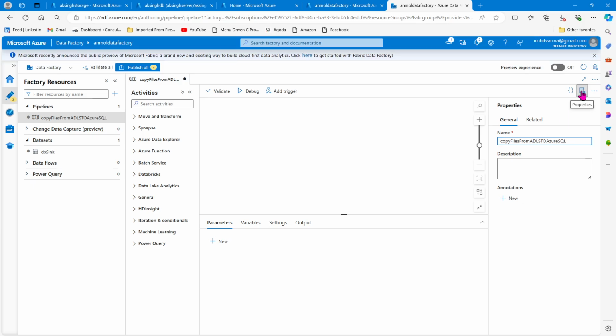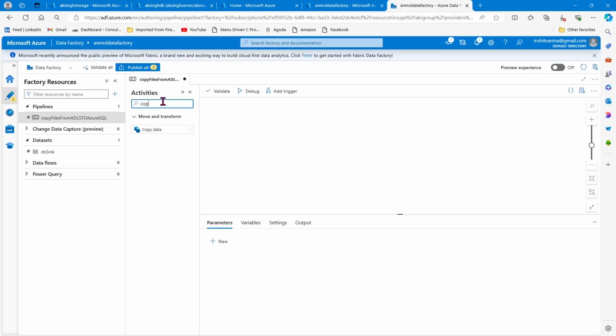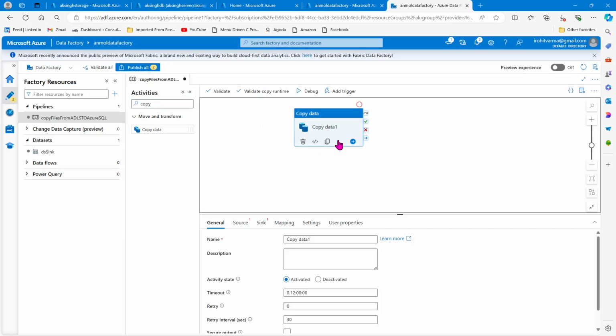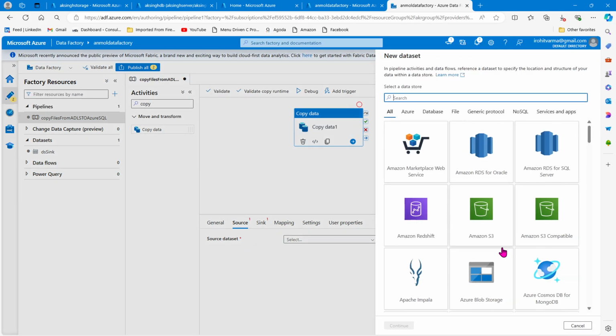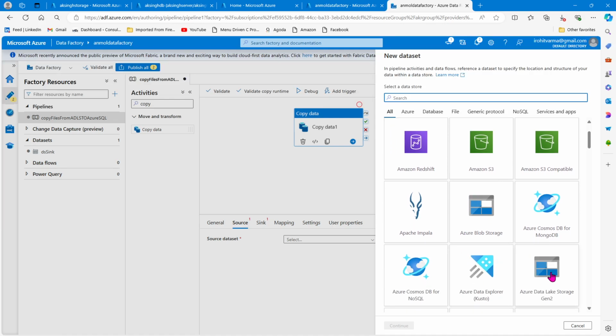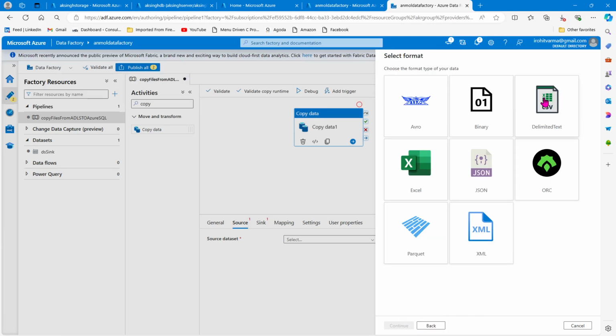So this is the name of the pipeline, and we will use an activity which is called copy activity. In this activity we will have two things. One will be the source and another will be the destination. In the source we first need to create a data set which will be used for this activity. So let's say we create a new source. As we discussed already, source will be our storage account. So we will select the storage account, and the files that we are going to use are CSV files, but we can use other file formats as listed here.